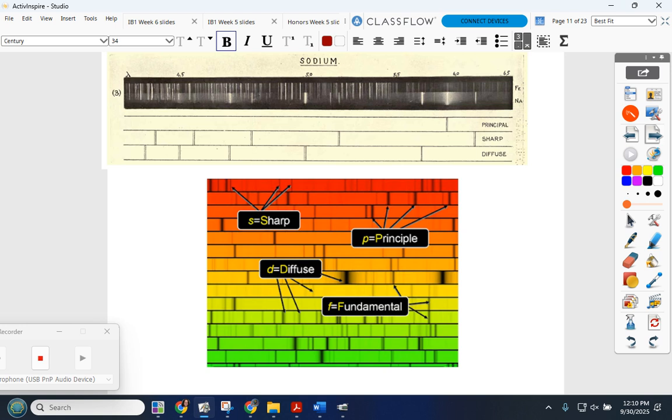And so that's where they started assigning terms. There were lots of different terms, and it was Hund of Hund's rule who kind of popularized these four terms in particular, but he was not the one to start using them. S is for sharp, and the s orbitals are the most compact spherical orbitals, so the transitions to those orbitals are going to have the crispest lines. They put principal for P, diffuse for D, and fundamental for F. They were kind of wrong about principal and fundamental, but that's where those letters came from, and we still use them.